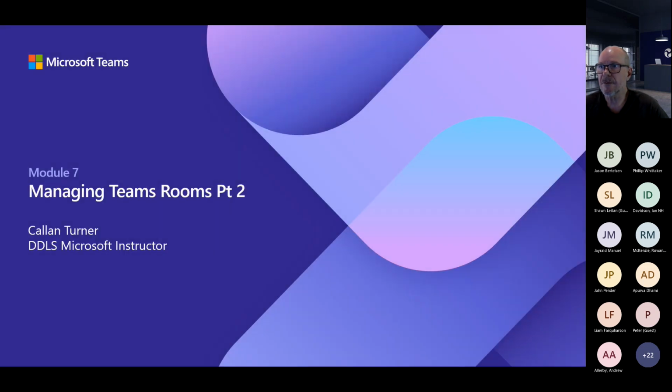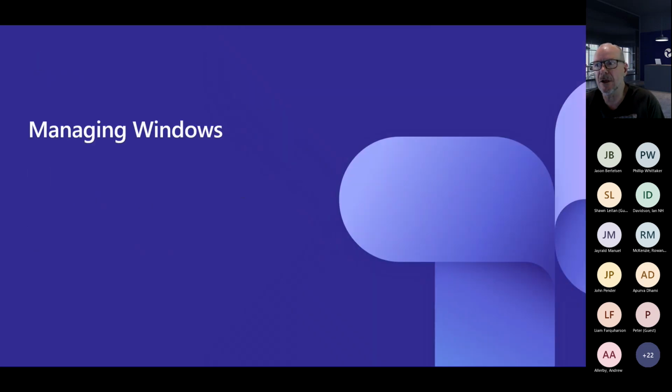So that was looking at how can we manage the Android and the Windows Teams devices. So the settings that we want to change, we looked at PowerShell, we looked at Microsoft Graph, we looked at the admin center for monitoring it. Now we're starting to look at things such as, well, what about the underlying operating system? So in the case of Windows, when you have a Teams room for Windows, you have a compute. That's the term they use for the small form factor PC. And how are we going to manage that?